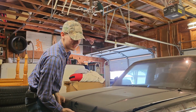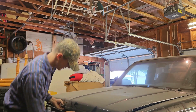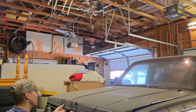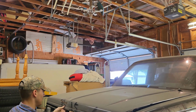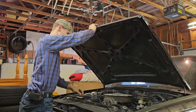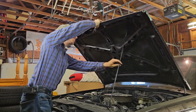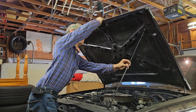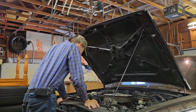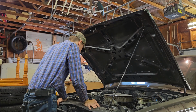Am I special? Dude, how do I open the hood? Oh, here we go. Yep, oh, it's special. Oh, it's beautiful. That is better than I expected. Come on. Battery was never unplugged. It's an Interstate, so it should still work.